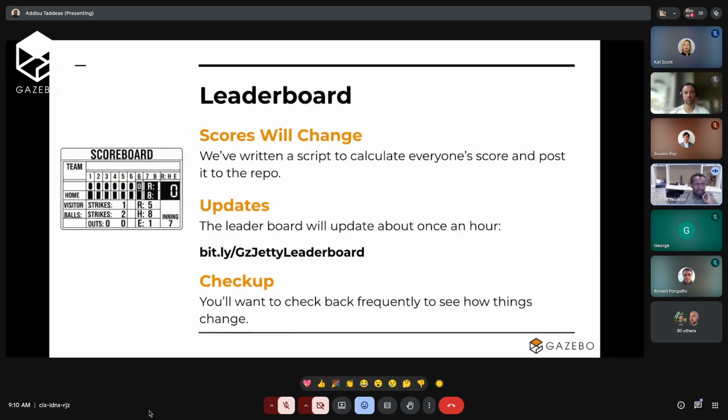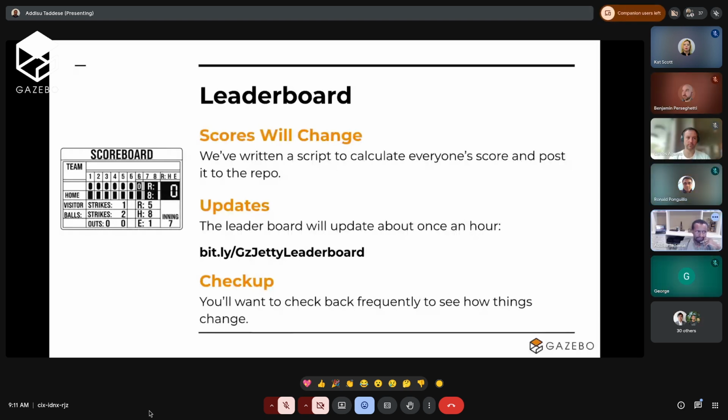We have a leaderboard. It will update every, is it 2 hours? Every hour? I'm not sure. At the worst, every day. It will go through all the comments, calculate all the points, and show a list of everybody that's involved. So check on this link. It's on the Gazebo test cases GitHub repo, but on a different branch. It's called the leaderboard branch. There is a README there, but yeah, follow this link.